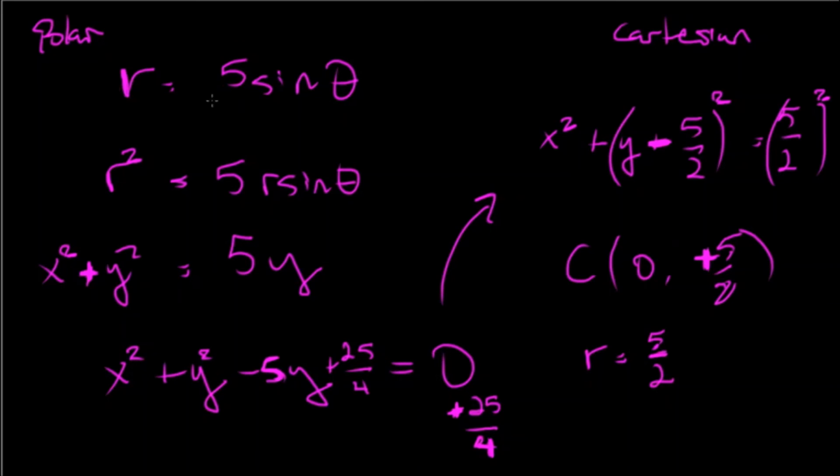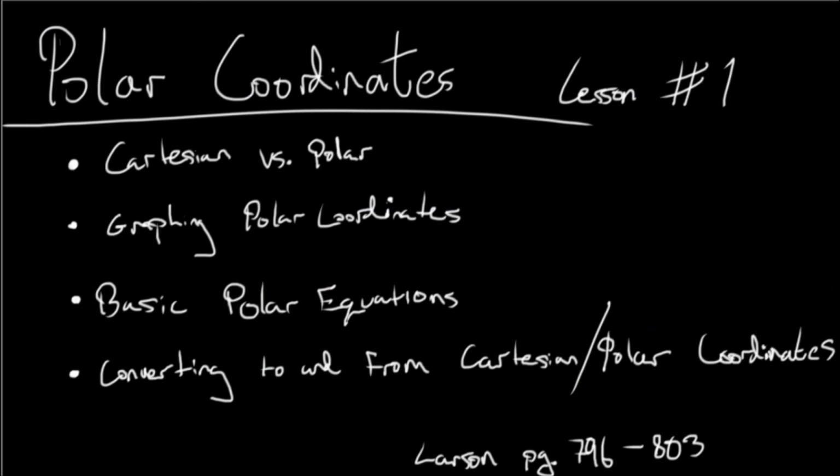All right, but we are to convert back and forth. We're using these formulas that allow us to convert coordinates back and forth. We can apply that to equations as well. All right, so that's the basics of polar. I don't think I have anything else to add. We looked at Cartesian versus polar coordinates, introduced a whole new system, and we used it a bunch of times. We graphed the coordinates, we graphed equations, and we converted back and forth. We basically did all of Algebra 1, but with coordinates, polar coordinates, in like 20, 30 minutes. So that's kind of cool.